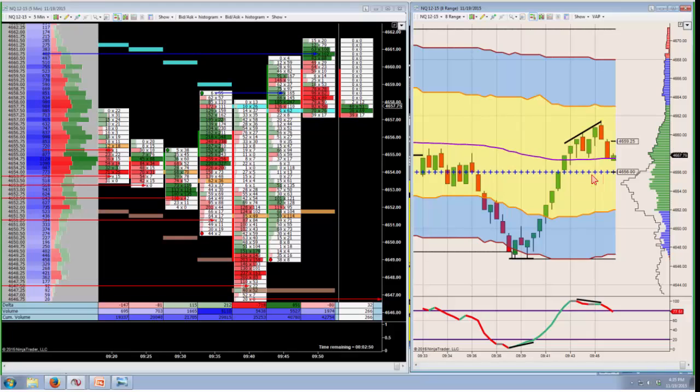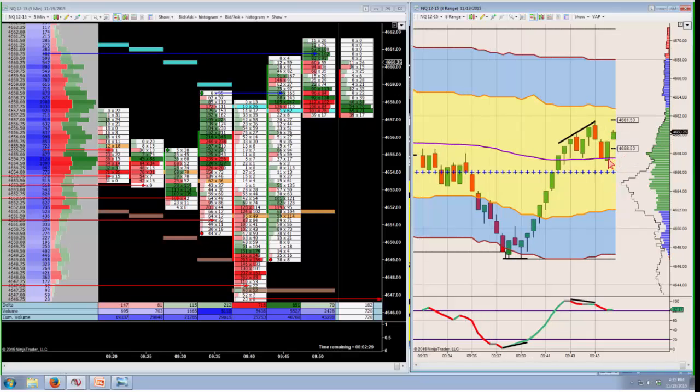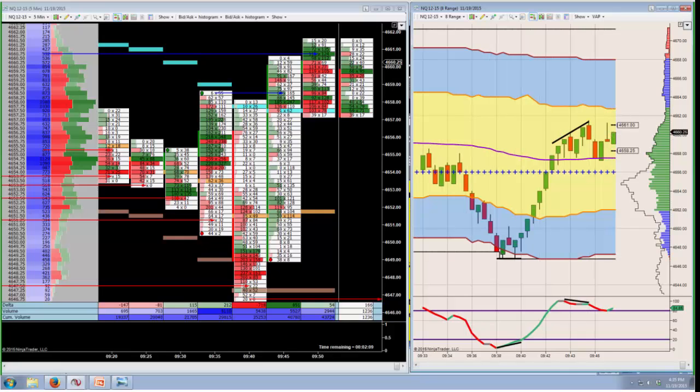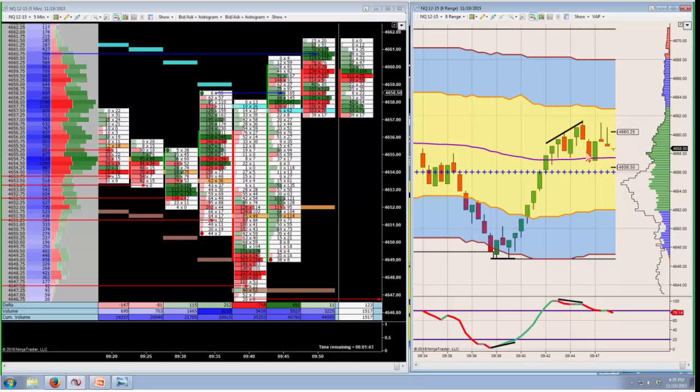So we're just kind of waiting here, seeing what it's going to do. And so we're bouncing off the point of control here. And this is kind of like the no trade zone almost, unless you have a clear-cut idea of where it's going to get to. And so this is holding, and it's not going lower, it's not going higher. So you have to know when to sit on your hands as well. And that's going to be different for everybody.